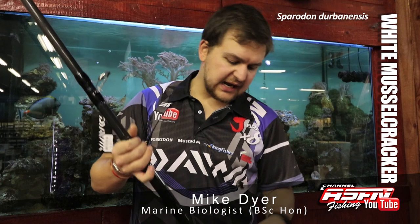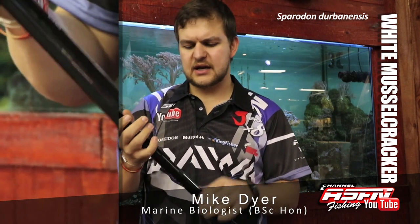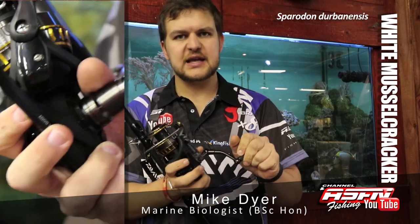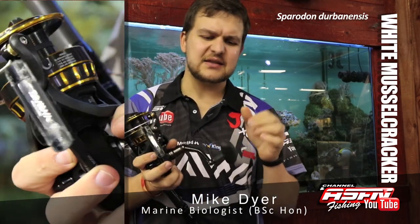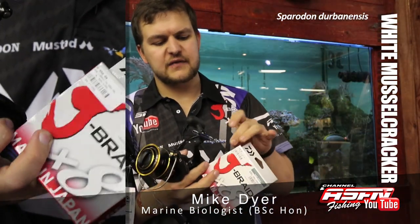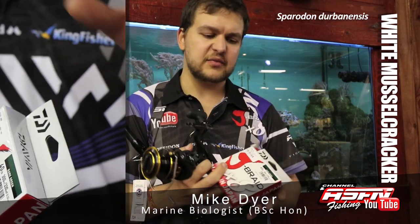In terms of tackle, this is what I would use — my personal preference. A 13-6 medium, which is a 4-6 ounce rod, so you're going to be able to throw a 4-5 ounce sinker very comfortably, even with a big bait, and that's going to sit nicely in the target areas. Up here, the little 5000 BG — might be small, but it packs a hell of a punch. It's got a nice big handle, so if you are wading through the gutters you don't slip off. I would put our 40-pound J-Braid on it. With it breaking over its suggested breaking strain, you're going to be able to pull a fish as hard as you want and it's not going to break off.